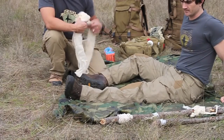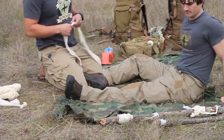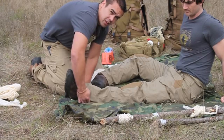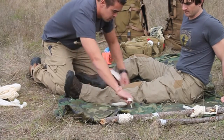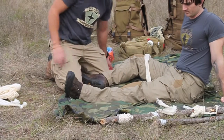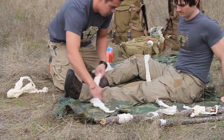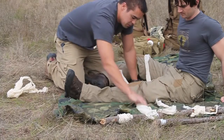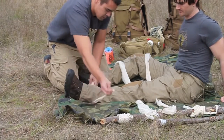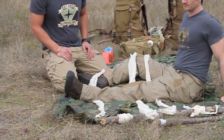So now, starting with the injured side of the leg, I'm going to start laying out the cravats so I don't have to move his leg out later. You want to avoid that so you don't provide any further injury to the patient. I'm going to utilize the voids in his leg starting at the ankle, and I'm going to feed the tails under and slide them up. So as you can see, I have 3 cravats.